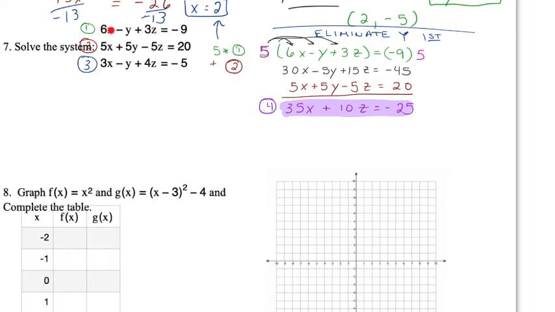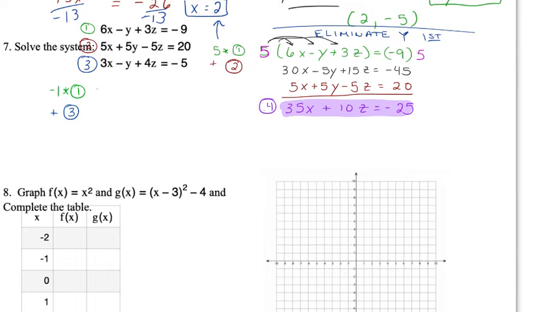And since 1 and 3 are so close with this y value, and I eliminated y first, so I got to keep eliminating y, I'm going to take equation 1 here times a negative 1, which will flip all of his signs, but then that positive y would cancel with the negative y. So I'm going to take negative 1 and multiply him times equation 1, and then add him to equation 3.